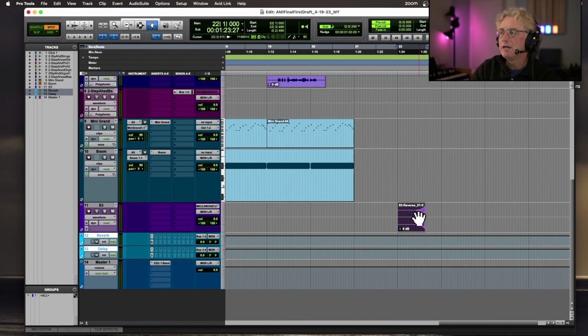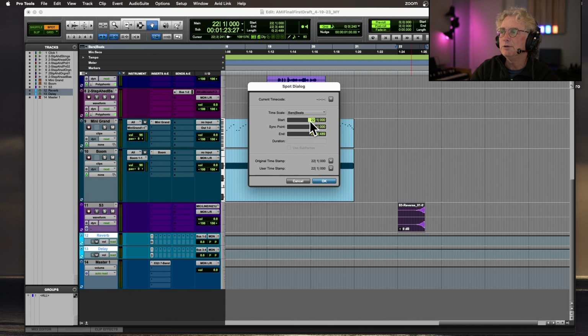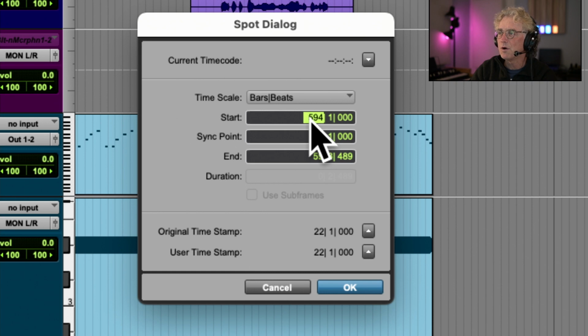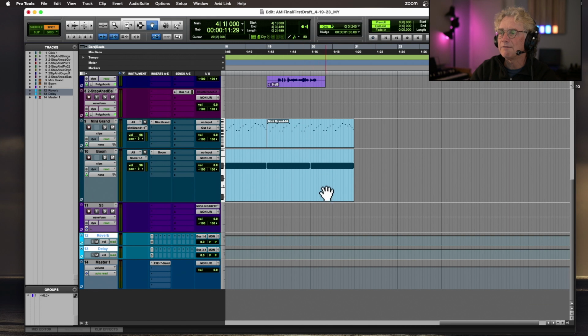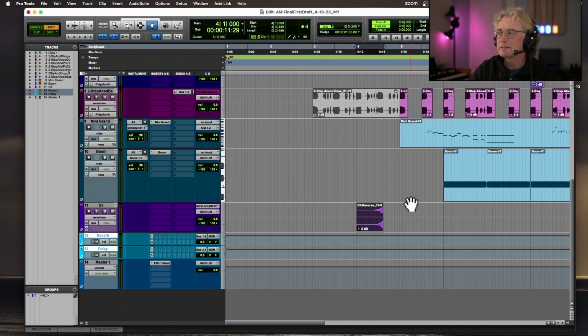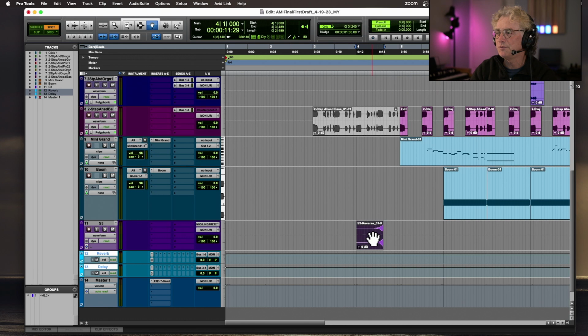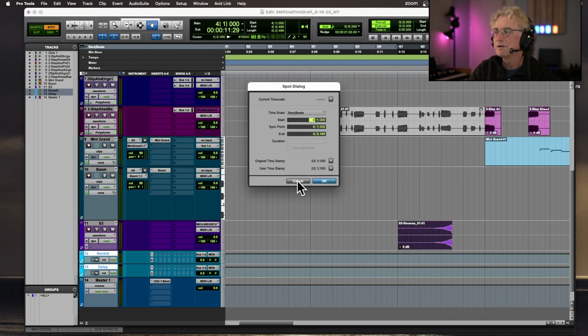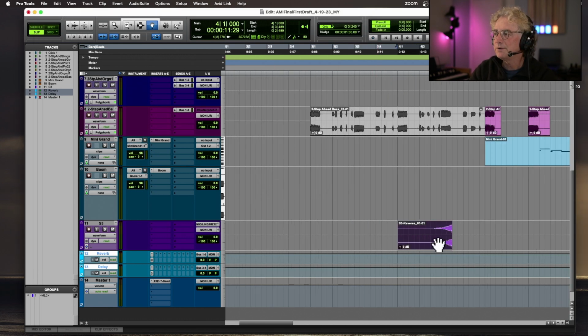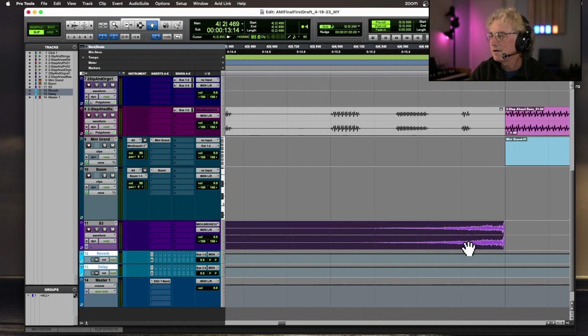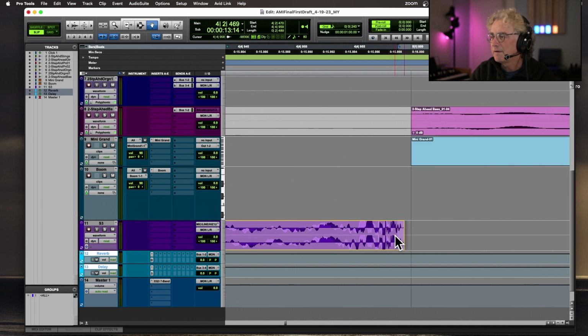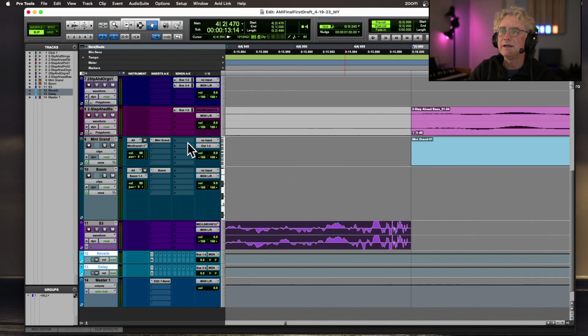Use your grabber, click on this, and then you could just type in measure 4 here. Measure 4. There we go, hit enter. And now if I go to measure 4, it's like Lucky Charms. It's magically delicious. It got moved right to measure 4, and then I could just place it here. I have to go back to slip mode and place it so that it ends here. Right there. And then I will put copious amounts of reverb on that.